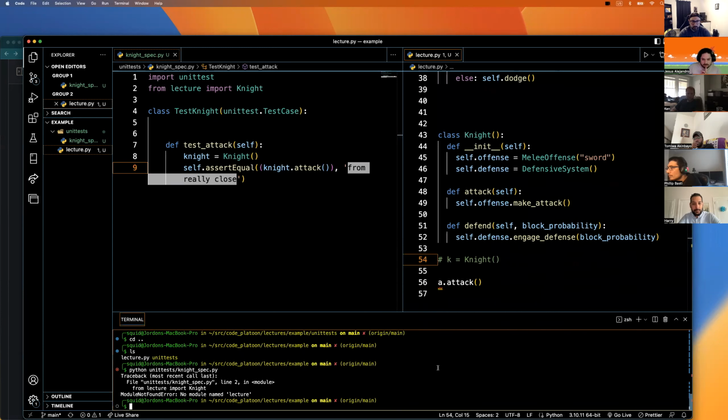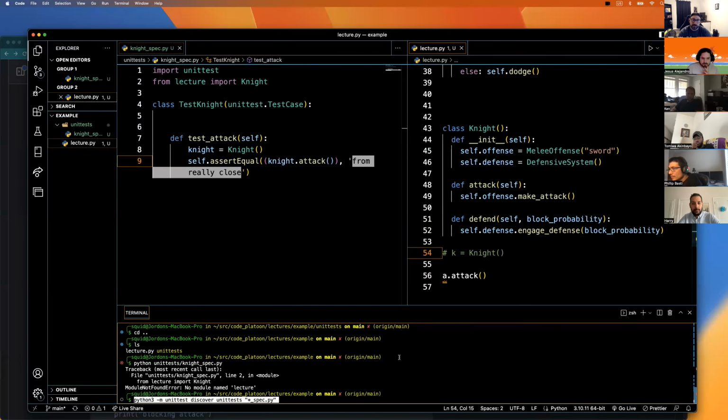However, this is probably going to fail, I'm pretty sure. So let's see. This is what we're going to need to run. I'm going to need to run python -m unittest discover, which is saying, this is where the unit tests are, this is where I want you to go look for them.